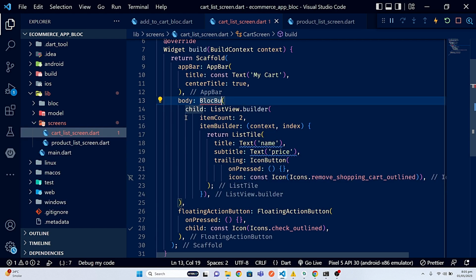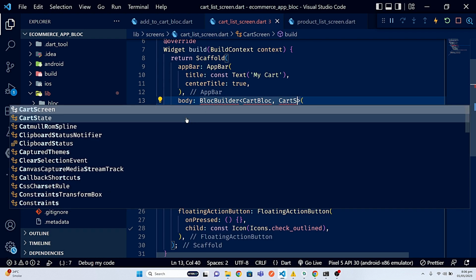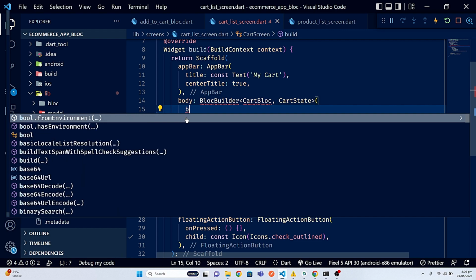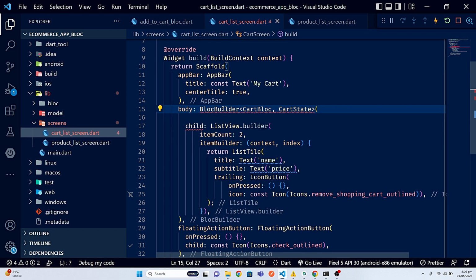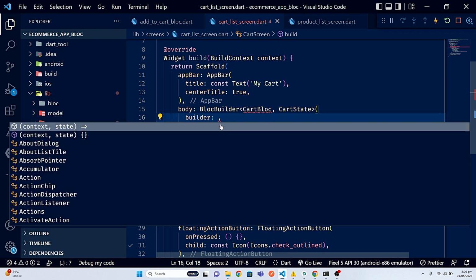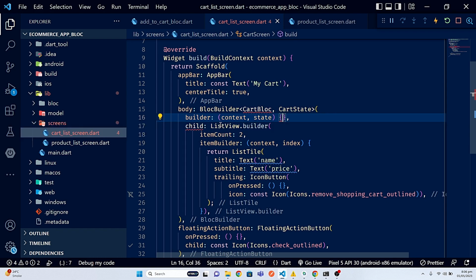So let's use it up here real quick, and that brings us two things. So just like the bloc, it provides the option to use the bloc and the state. So I'm going to use here cart bloc. So the first thing that it uses is the cart bloc, and the next thing that it's going to use is the cart state. And it also provides us the option of the, let me first import that because it's not imported actually, and that's why it's not showing us the complete option for the builder to work. Yeah, there it is. So now it produced the builder, and the builder contains the context and the state, and that is the state which actually gives us the data.